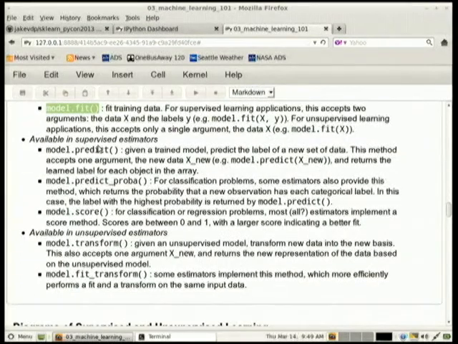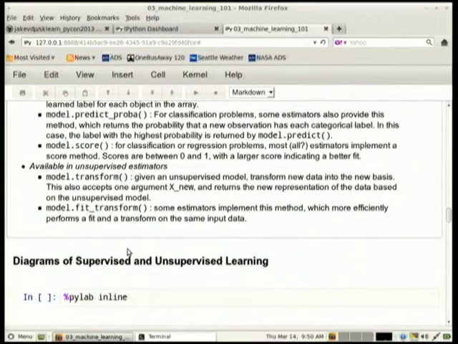And then in supervised estimators, remember supervised is where you have label information about the data, there are things like predict, where you can predict the labels for new data. There's predict_proba, shortened to proba for some reason, and that's where you can predict probabilistic information about new data. And then there's something called score in many estimators, which gives you a 0 to 1 score of how well you've predicted your new data. In unsupervised estimators, there's something called transform that we'll go into a little bit later, transform and fit_transform and how those are used.